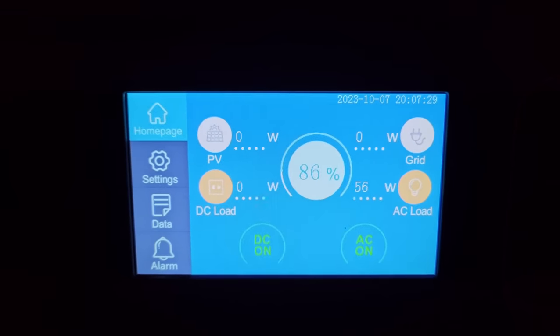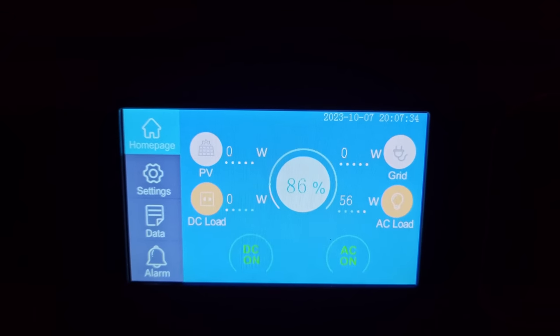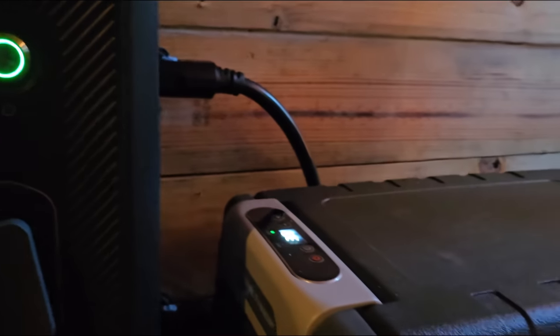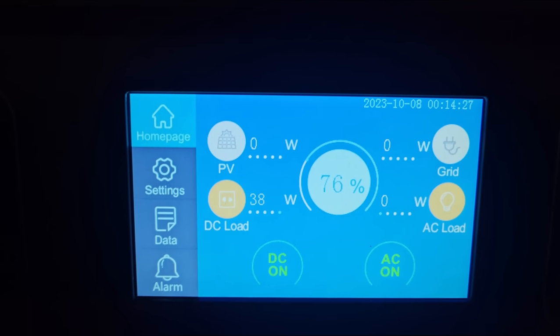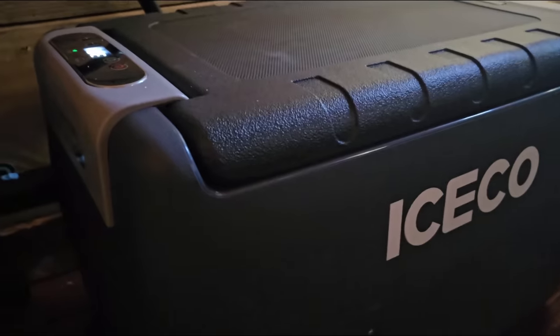So here we are the following morning, where I'm gonna go ahead and plug in my refrigerator and see what the DC load looks like. You can go ahead and look at the timestamp at the top right of the LED screen to get an idea of what the draw is. So basically 4 hours later, I've lost 8% of the B300 battery power. So I'm thinking I can get a good 1 to 2 days of power for this refrigerator.